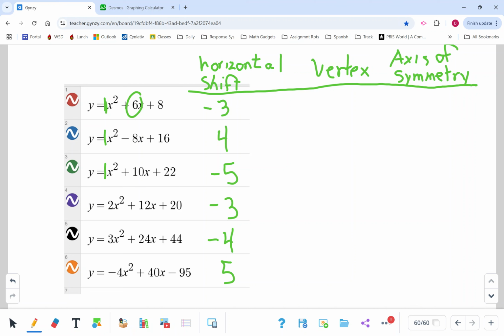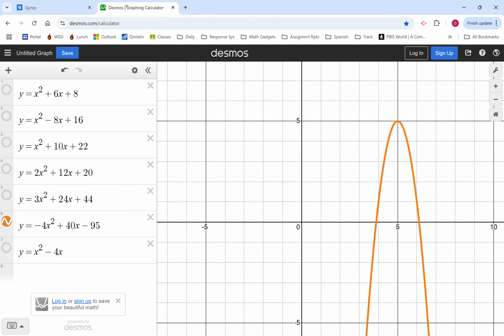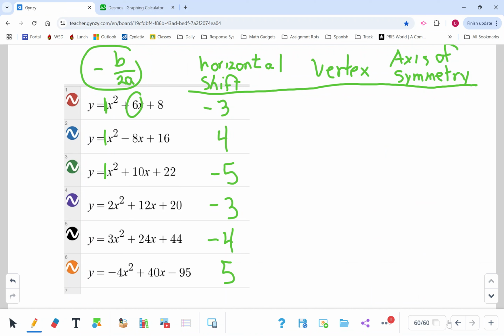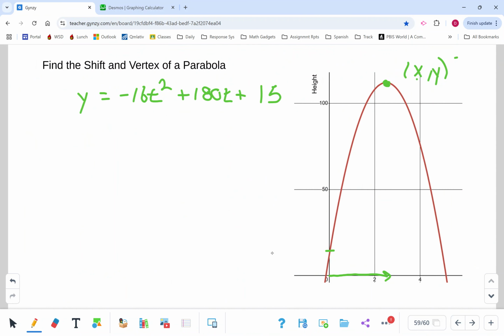They'll say the opposite of b over 2a. Okay? And you can see that's taking b, the middle number, dividing it by 2, making it the opposite, dividing by a. And you can do those in any order you want. That's usually the way you'll see it written. Okay? So that's how to find the horizontal shift. And so on this previous screen right here, if I had taken half of this number, made it the opposite, divided by that one, that would tell me what the horizontal shift is. I can't guarantee that this is the equation, so we're not going to worry about doing that.